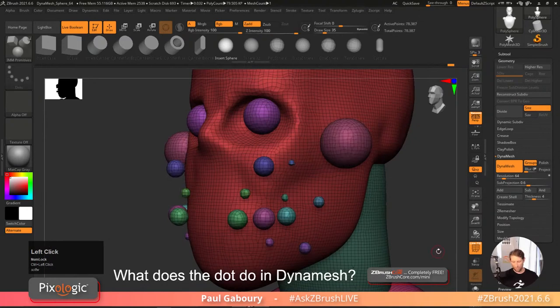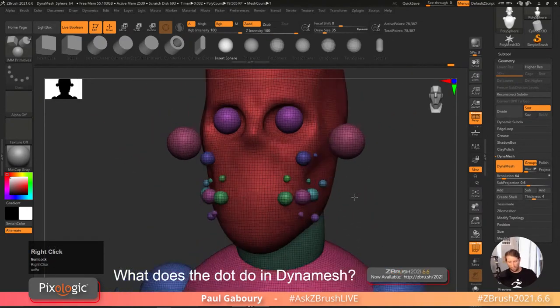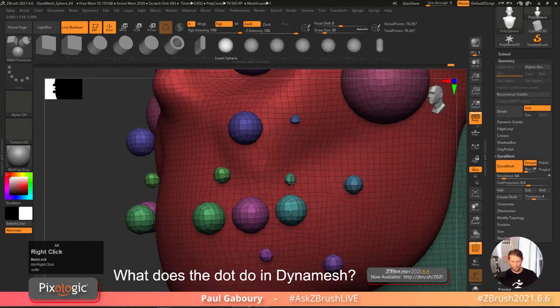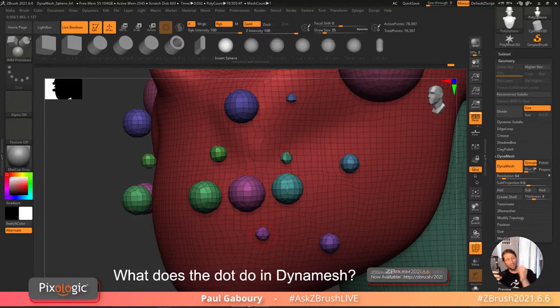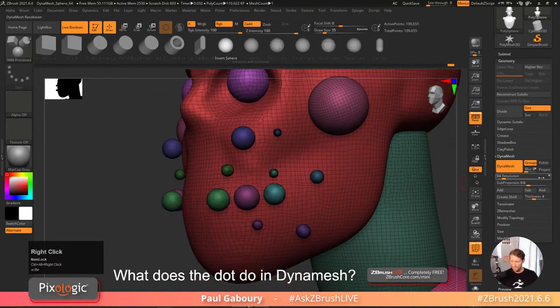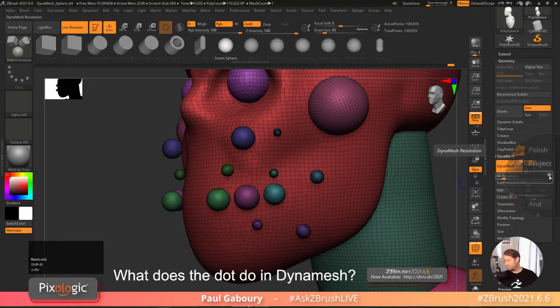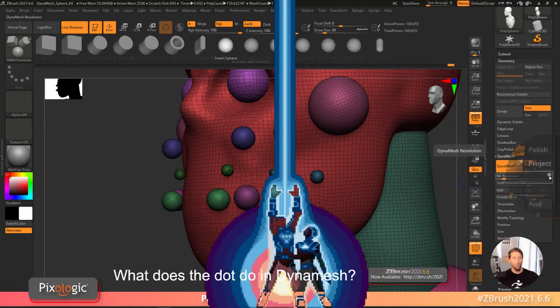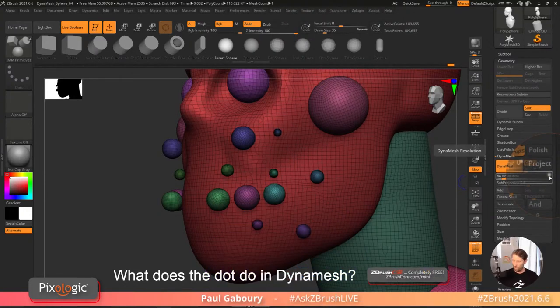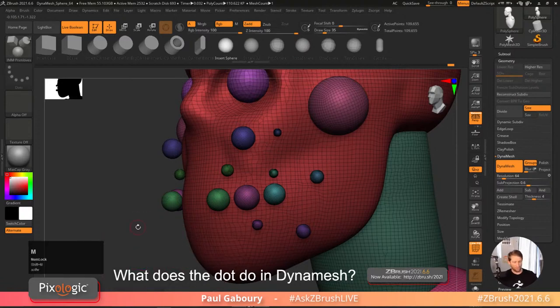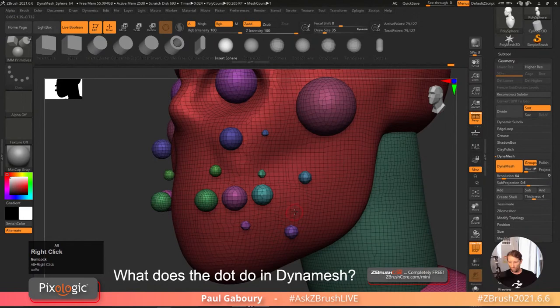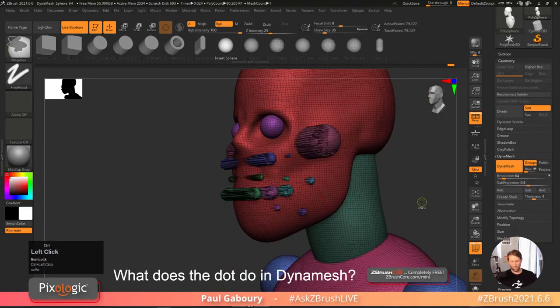Okay, so when I re-Dynamesh, you'll see the shapes that you're getting, right? Especially here and here, see the smaller ones, like this one, they're starting to lose a lot of their spherical shape there. What I could do is this dot right over here. This is here for the users. If you open this dot, then when Dynamesh goes to reevaluate the surface and in essence retopologize the surface on the fly, it's going to look at this very differently. So when I re-Dynamesh now, you're going to get different results with an open circle compared to a closed circle, right?